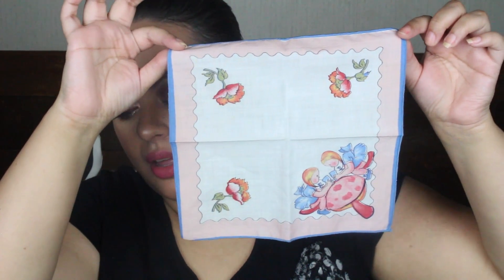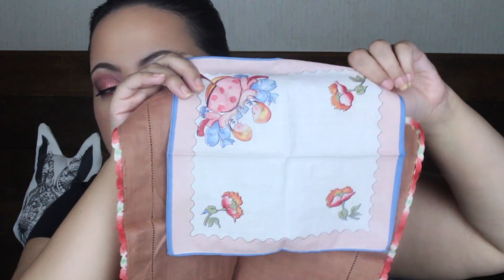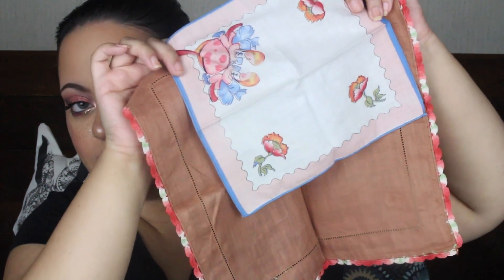It is much smaller than a regular handkerchief — just to show you the difference, this would be a child handkerchief. So cute. This handkerchief is definitely for someone who is a child at heart and loves whimsical things. You love it? You love Alice in Wonderland? Yes — my kind of person. This is $5. Are you still interested? Yes, okay, great. I'll just put it back in the bag. It's a very small and delicate piece.